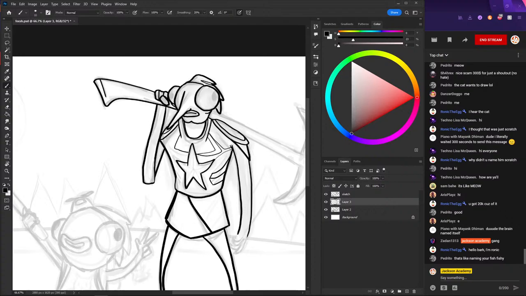Atlanteans like sharp stuff, right? So I'm just drawing a bunch of sharp things on the armor.